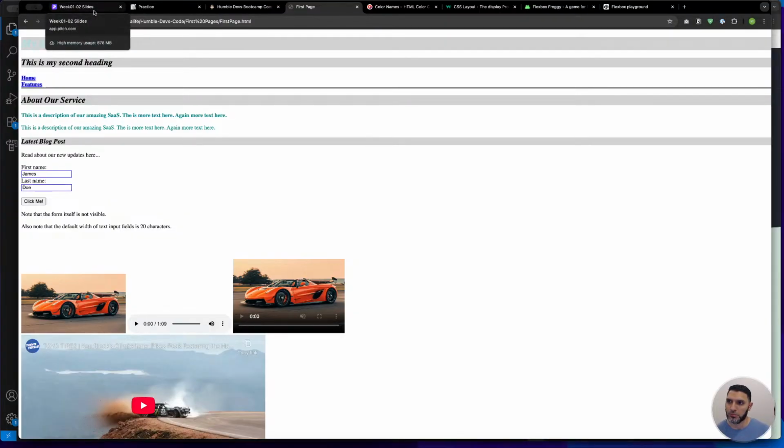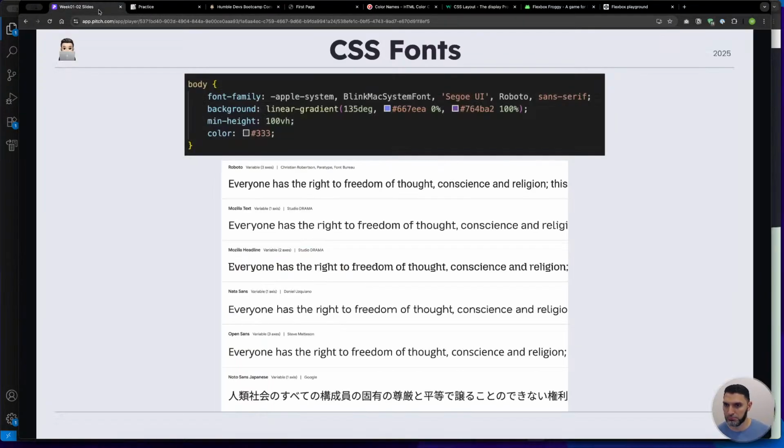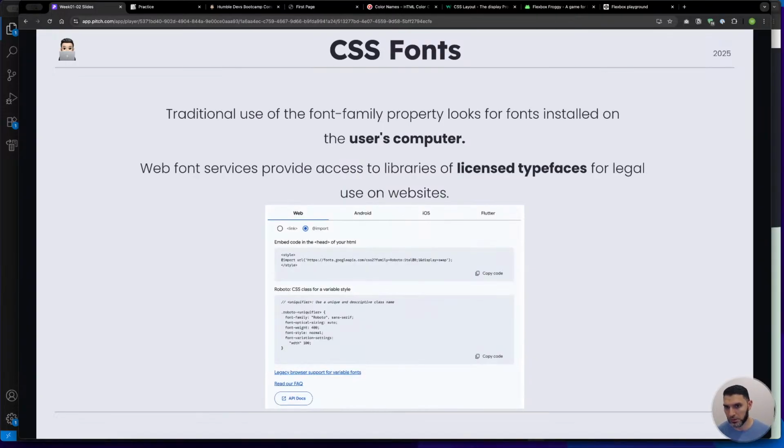So how do we change that? Because in the past, again, this is not very relevant for building a modern app, but it might be depending on the kind of app that you're going to build. The fonts were on someone's computer.